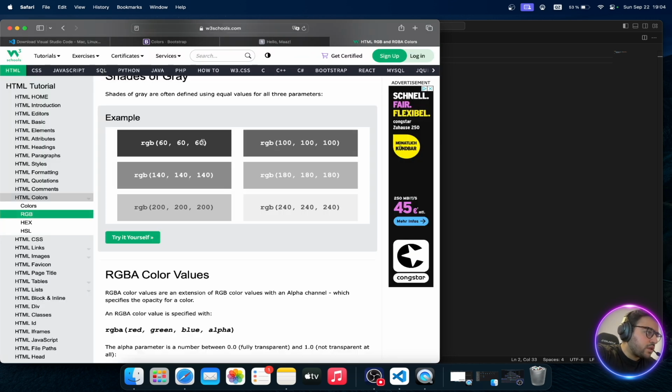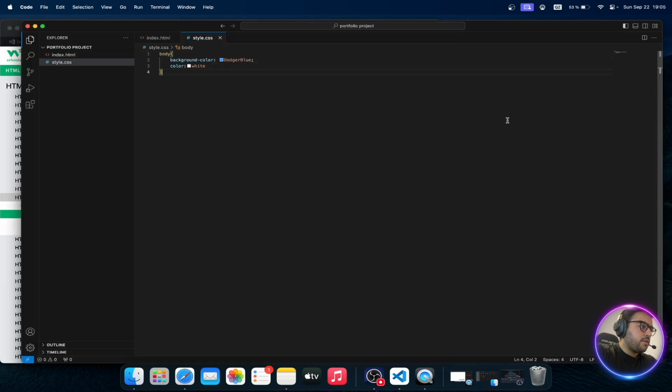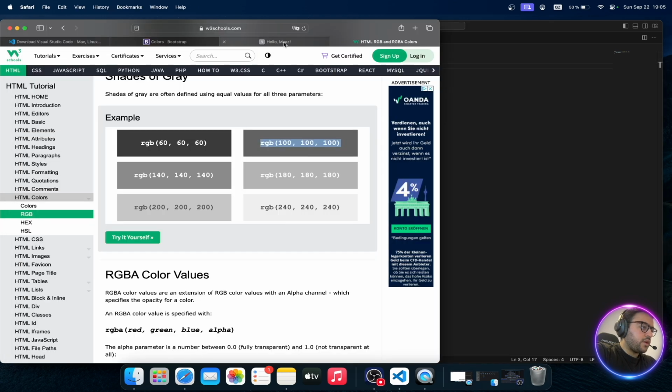Yeah, I think either this or this, but I'll try to use this RGB, this one. 100, 100 and 100. I'll try to save this. Okay, then save it and open your site.